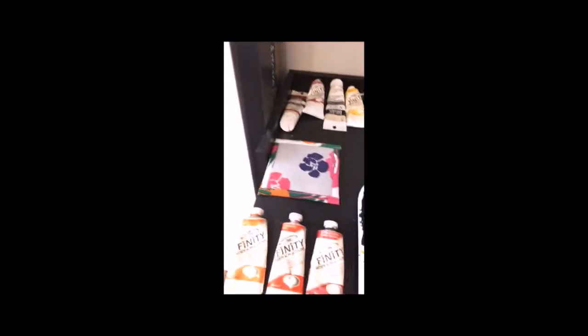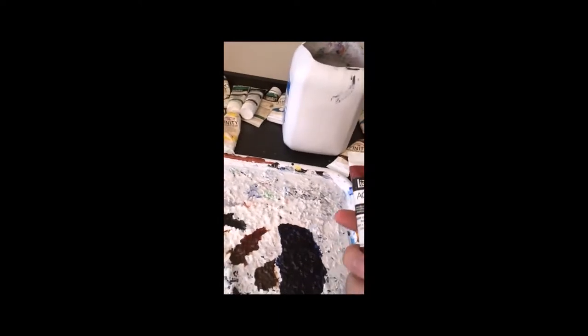I initially thought I was just going to go in with alizarin crimson — here's my palette, I got some oranges, here's one of my favorites, alizarin crimson. I was just going to paint alizarin crimson and build up on top of it, but then I thought better of it. Why not start layering? If you look at the sky, it's a lot lighter toward the horizon at any given time of day or night, and it gets darker and darker until it turns dark blue.